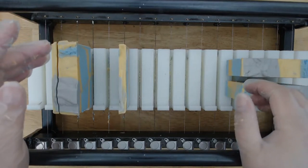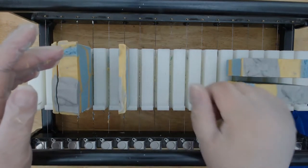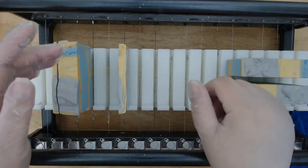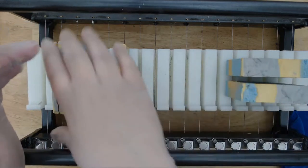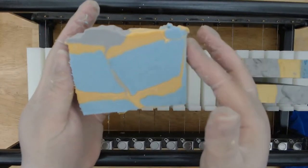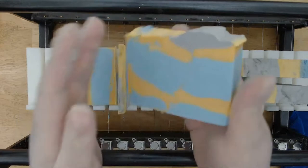Let me just see what you guys are saying here. Small tornado tail. I suppose if you're going to have a tornado, the smaller the better, right? Yeah, that's what they look like before they touch down. Am I going to try again with a different fragrance? We'll see. I don't hate this, honestly. I could try again if you guys want me to do it again.